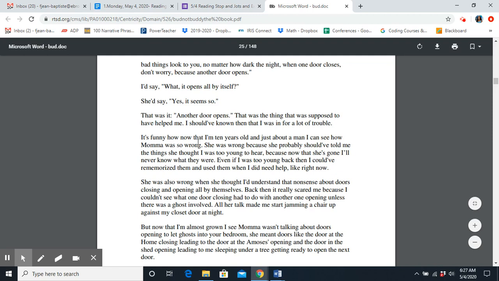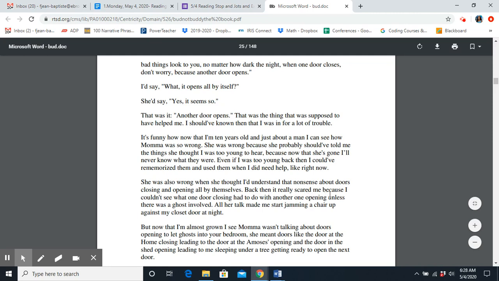It's funny how now that I'm 10 years old, I'm just about a man and I can see how Mama was so wrong. She was wrong because she probably should have told me the things she thought I was too young to hear. Because now that she's gone, I'll never know what they were. Even if I was too young back then, I could have rememorized them and used them when I did need help, like right now. She was also wrong when she thought I'd understand that nonsense about doors closing and opening all by themselves.